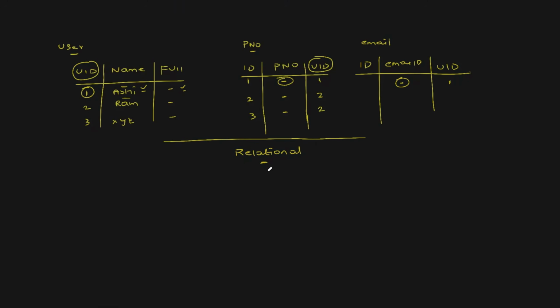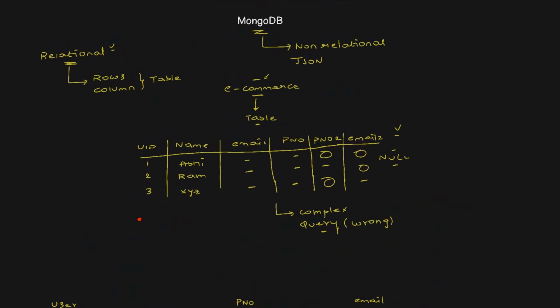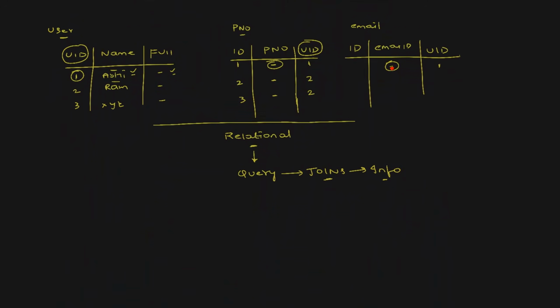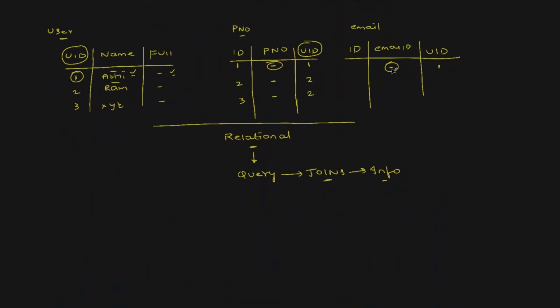Now in the relational database, you have to be very good at querying. For example, you might have to use a lot of join statements to get information of a user across different tables. Now, are there any issues with the relational database? Okay, one thing you must have noticed: to avoid bloating of the database and to avoid a lot of null values, you created multiple tables. But if you think this solved the issue, let me explain.